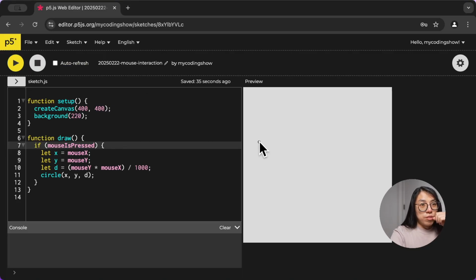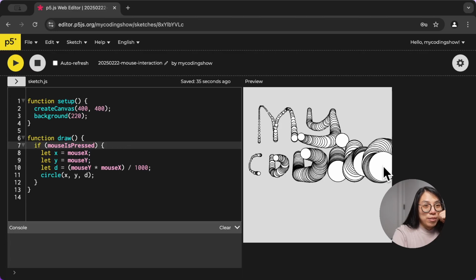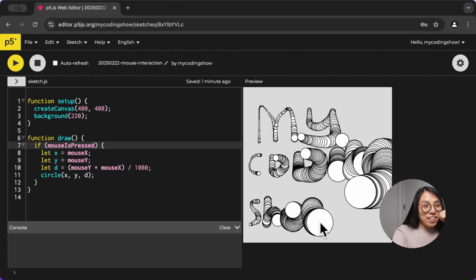So let's try to write M, Y. I'm going to try to write my coding show. This is going to be hard because the size gets progressively larger. Maybe I'll try to draw as much as I can on the left side.